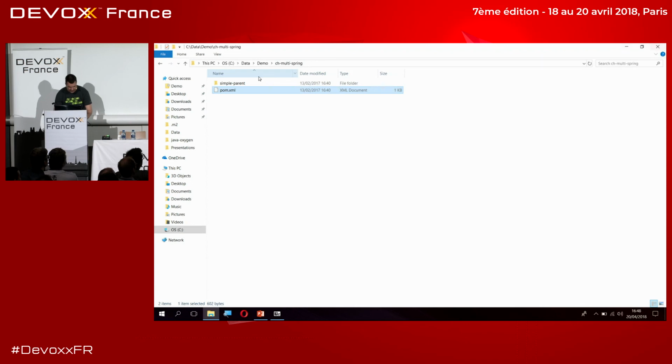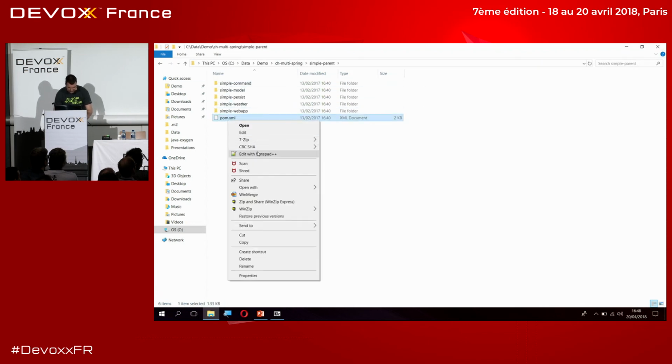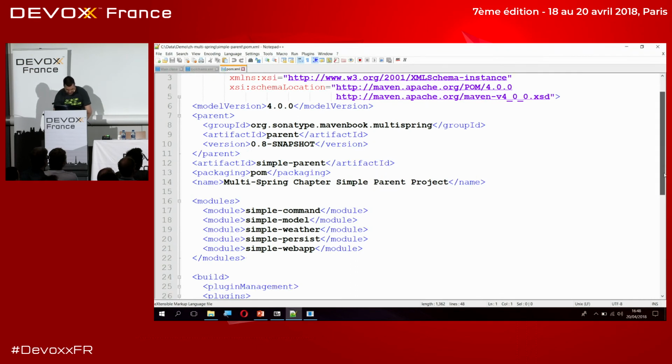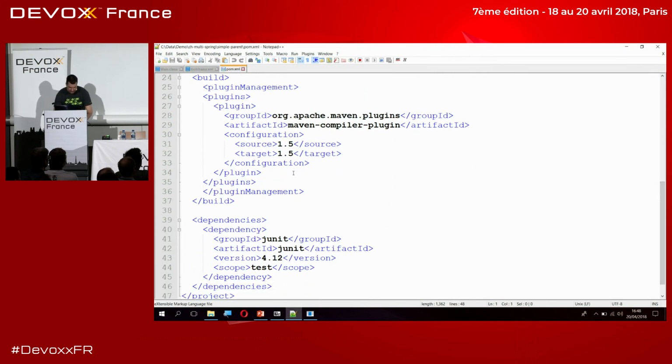I'm going to do this without an IDE. This one was still being compiled with Java 5. As we know, I hope, Java 9 has dropped support for compiling against Java 5. So it's 6, 7, 8, or 9.